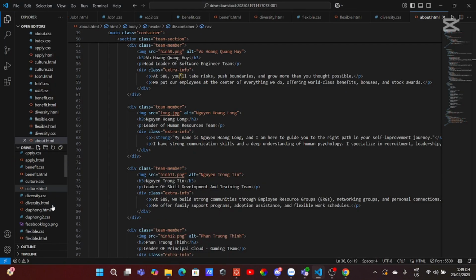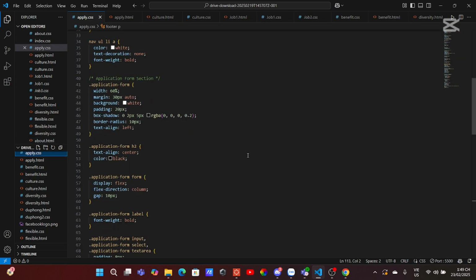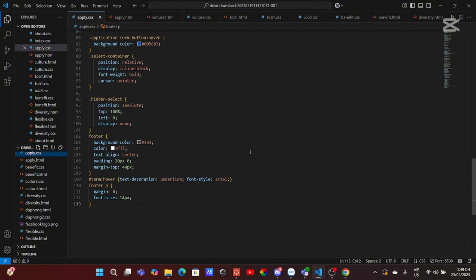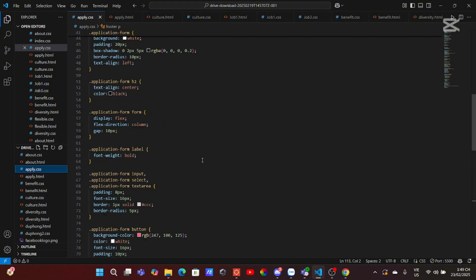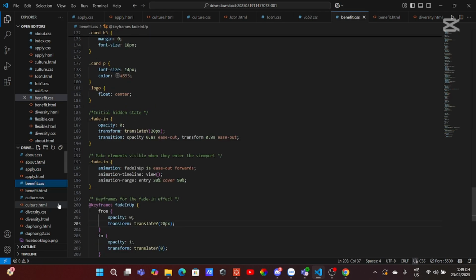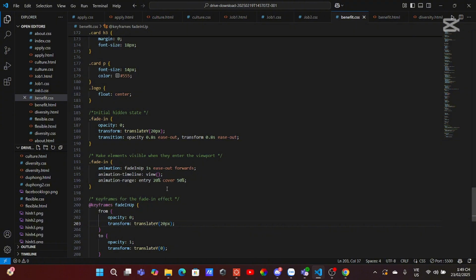Moving on to the about CSS: benefits of CSS, culture of CSS, and diversity of CSS in general. I'm only working on the fade-in animation, because I want to make the page more interactive and more flashy when you scroll down.